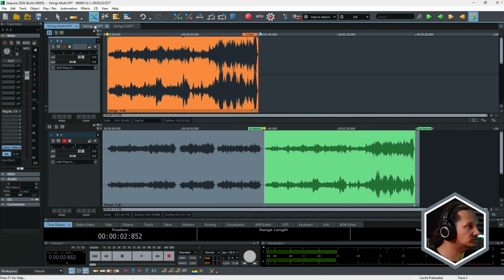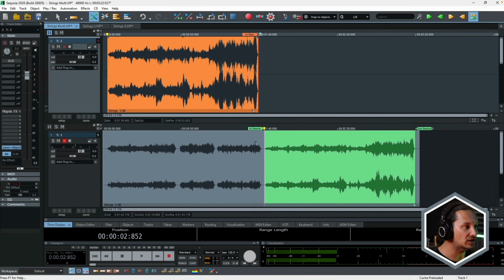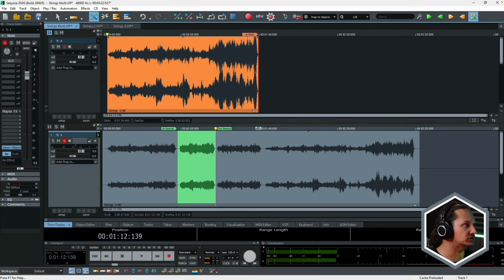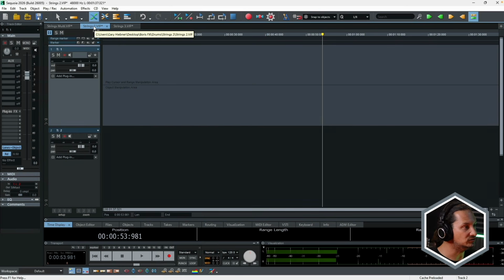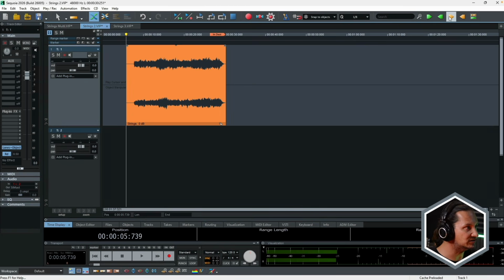Well, then I can go to my second project over here. You can see that it's blank, but I can use selections that I've made over here. So let's say I make a selection here for the in point and out point. So that has done the selection on the source track. I can jump across to another project, create a destination endpoint, and then insert it over there.